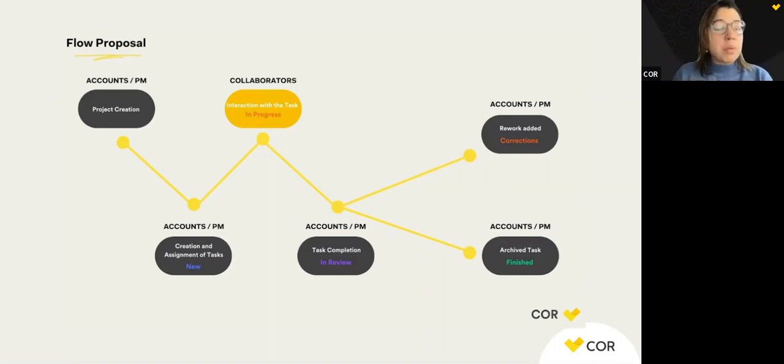What does this mean? That we have finished the task. But there's one more step that the project manager must do, which is archiving the task, which is different than updating the status to finished. Once the task is archived, we are ready to go on with the next task or tasks. All right. If we don't have any questions in our chat, Maga, we can go on. All right. Yeah, you can continue.